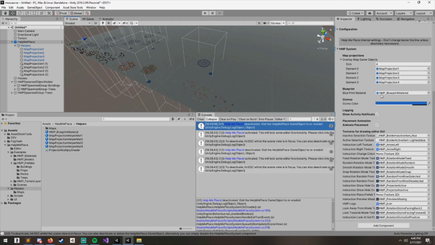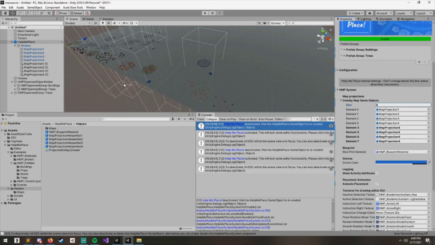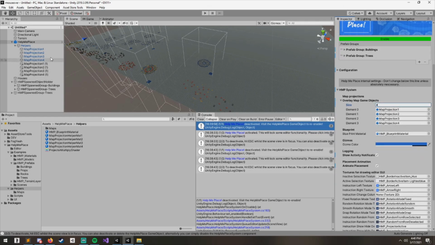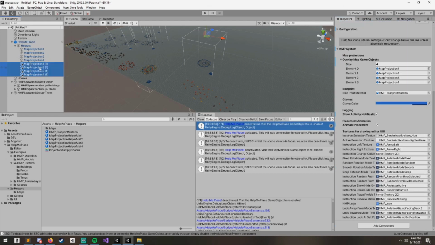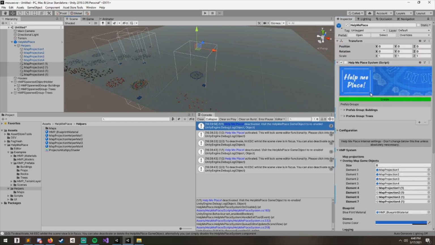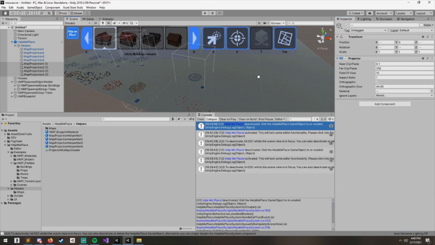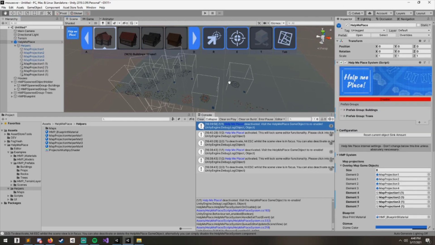You'll not be able to control them using tab unless you add them to this array. So let's just leave it at 4 and lock this guy, select our new game objects, drag them in, and now we can enable it again, unlock it as well, and hit tab, and it will enable or disable all of them. So this is something you can do at the prefab level if you really want that many.